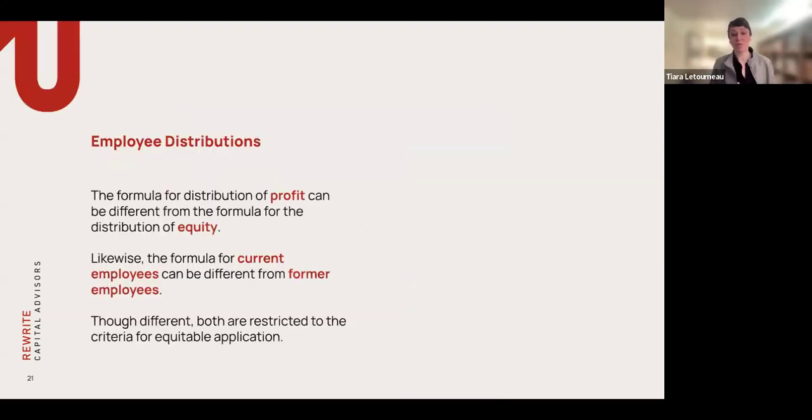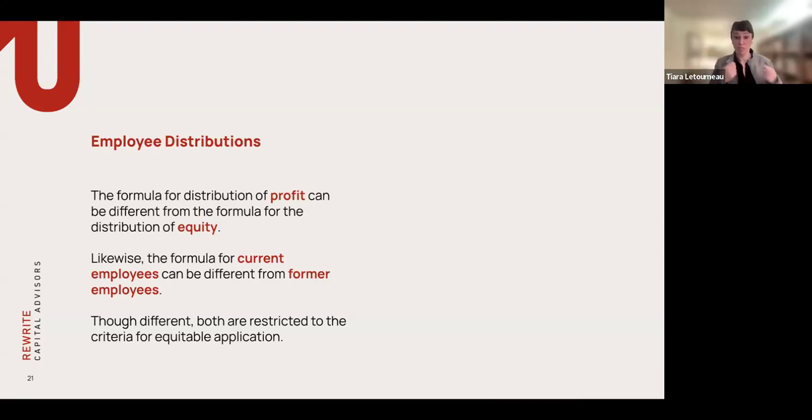So the first thing is that employees are going to benefit from the shares that are held by the trust. And there are really two ways that you can benefit financially from the shares in the trust. The first is profit distributions, and the second is equity. So how do they benefit from profit? Well, if the company has a good year and there are profits to distribute, then the company, at the board's discretion, will issue dividends, and whatever percent of dividends flow up to the shares in the EOT, they will flow right through the EOT to the employees.